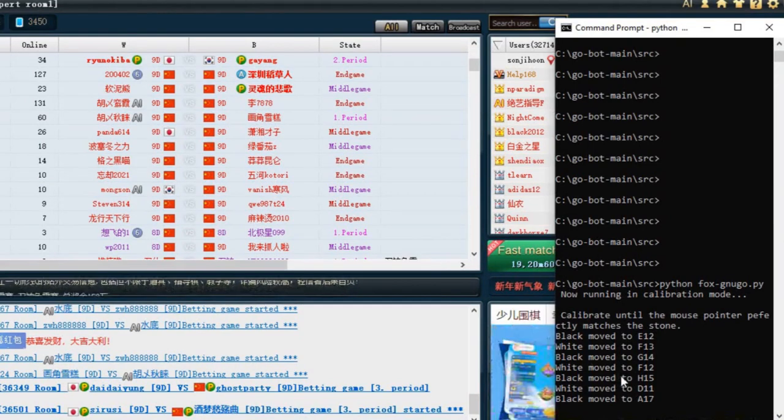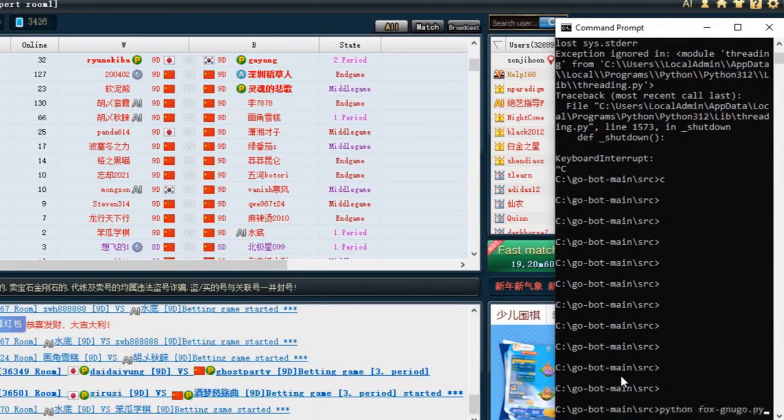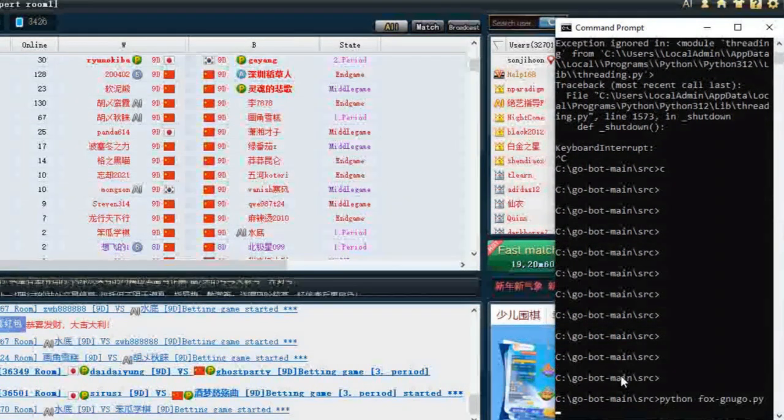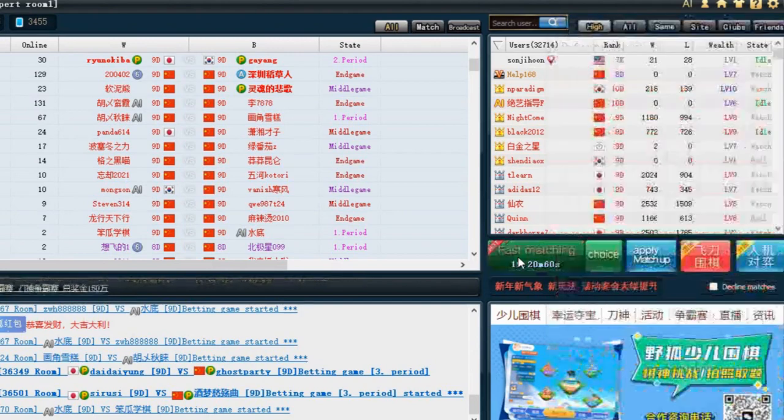But anyway, here I just want to pause to essentially abandon the game because this was just the calibration mode. Okay, just Control C should work, but this is Windows. So let me just get into the blue screen anytime. Okay, finally. So I would need to provide the color, either black or white, depending on what color I'm supposed to be playing. So let's try to find a match.